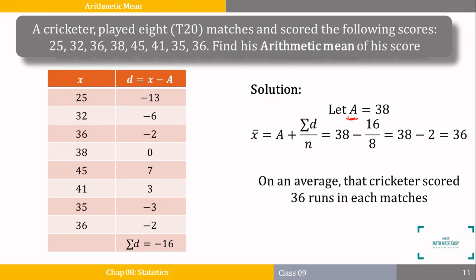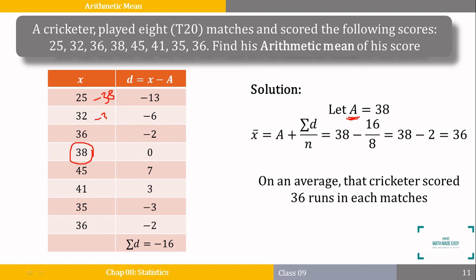To be very frank, I can choose any of the given observations here, but you have to guess the average value. So I guess the average value to be 38, or some choose the assumed mean to be the middle value. That's also acceptable. So for now I take the assumed mean to be 38. I find the difference of the observations from the assumed mean. So it's like 25 minus 38, which equals minus 13.